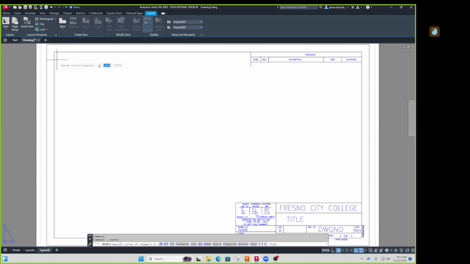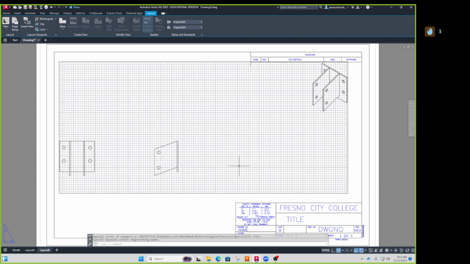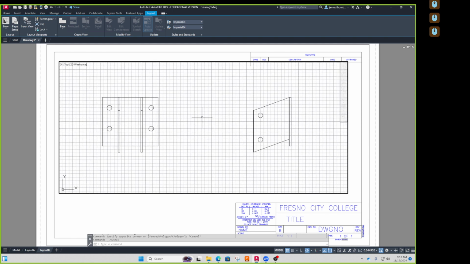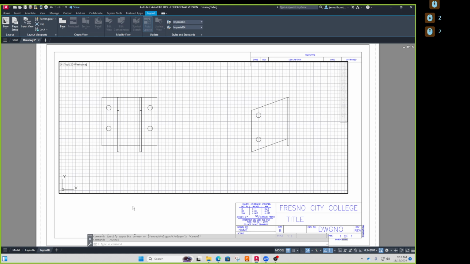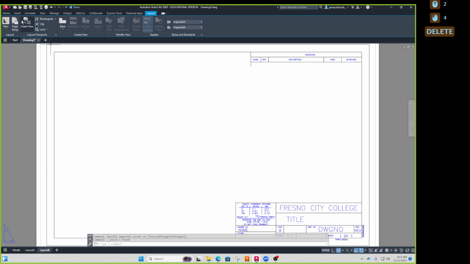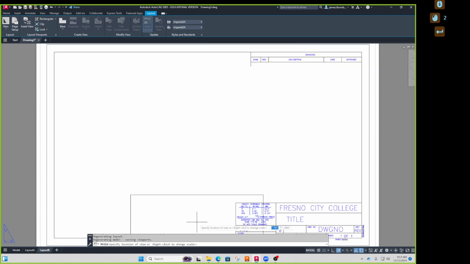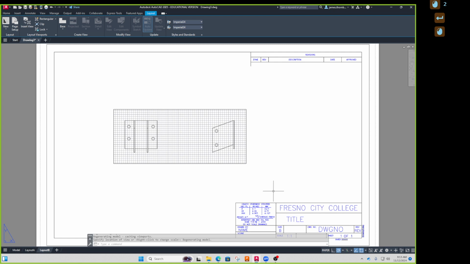If I do the rectangular, I can just draw the rectangle, and now I can double click in here, start centering up my stuff. If I do this one, then I can just select what I want, hit enter, tell where to be. About the same number of clicks. That's why I don't really have a preference.